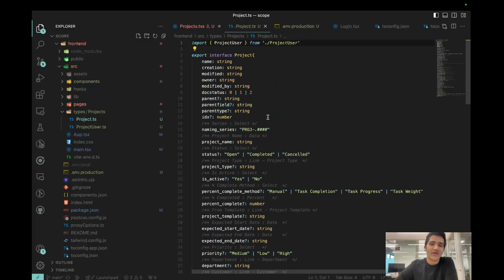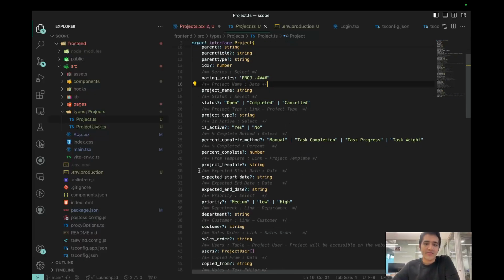These are all the fields that are available, including comments on what type the field is. Sometimes we might need to know whether a particular field is of type date or not, because even a date type field is going to be a string when we get it from the backend, right? But it does tell you what type.